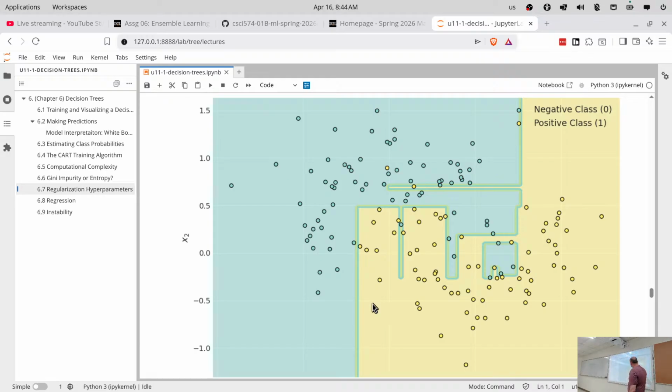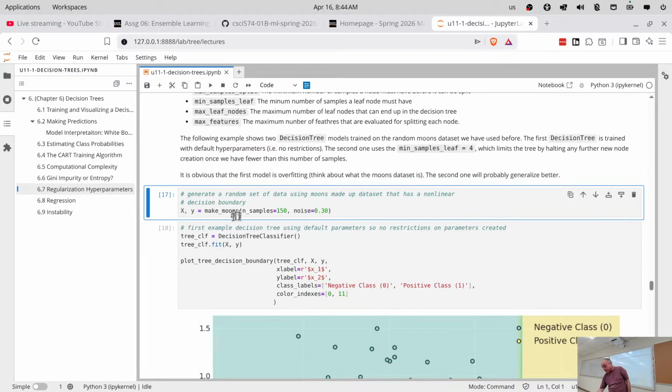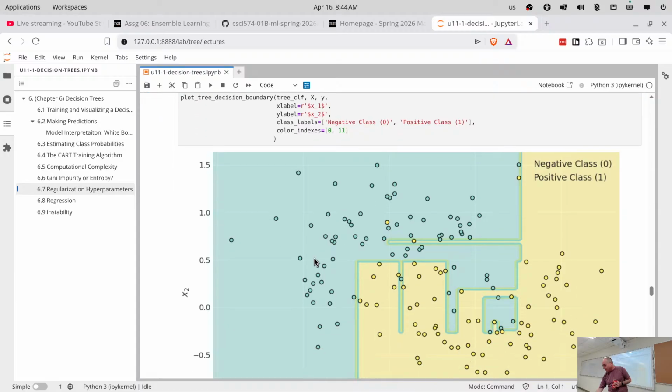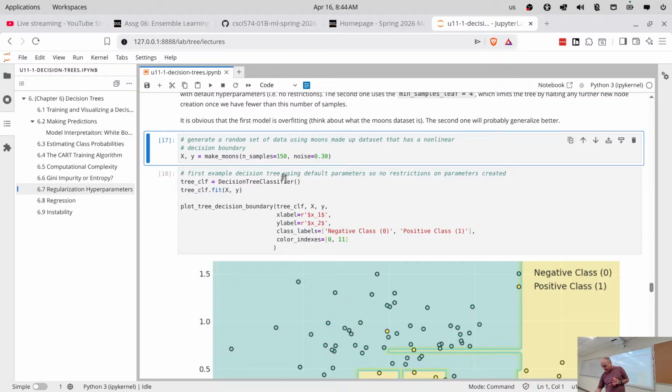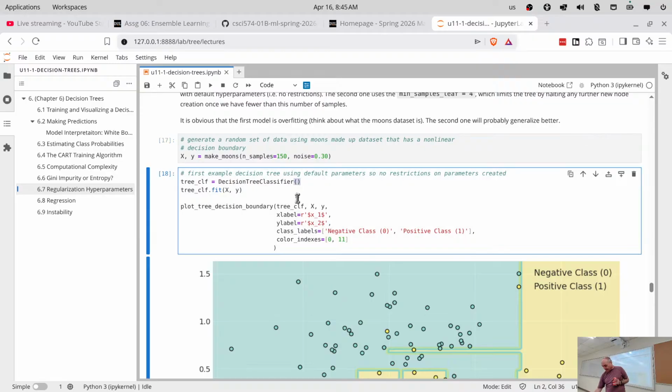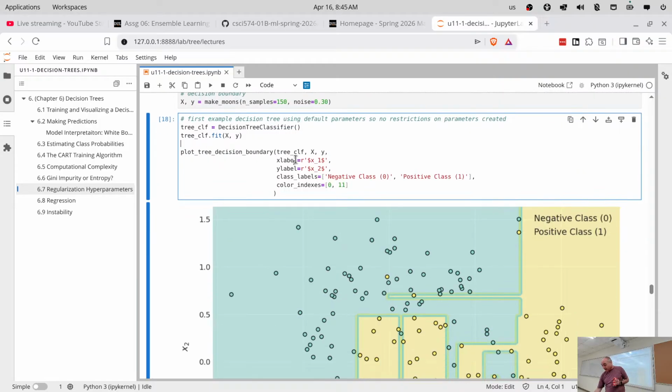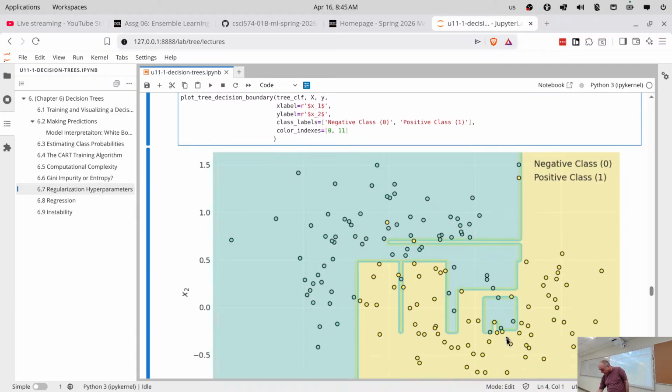So the result is, if you look at it, you see something like this. This one we switched to using some made up classification data using the Make Moons data set, which I think we've seen before. So here there's no real clear line, and in this case, we're not regularizing at all. So by default, we should end up with a relatively, potentially large tree that will go on until it's able to perfectly classify each data point.